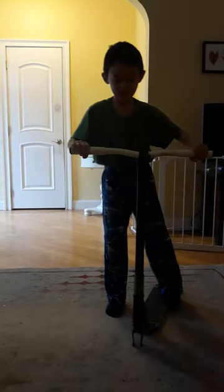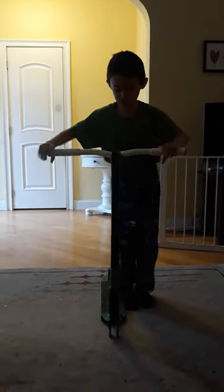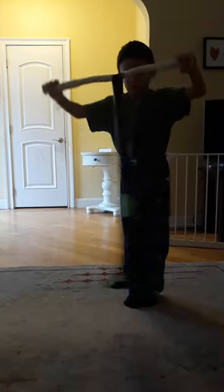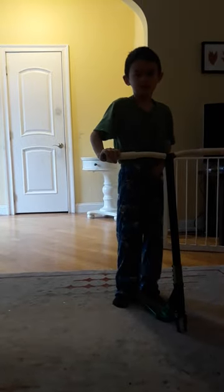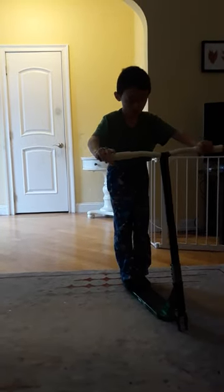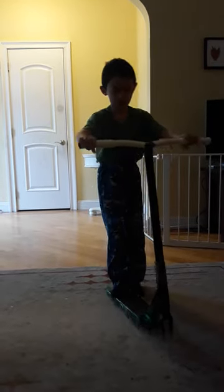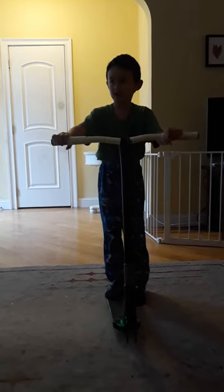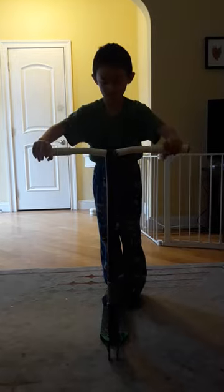Practice flicking your scooter around without hitting you like this, and practice your hand motion like that. And once you got that down, you want to learn how to bunny hop high, bunny hop to manual, and then you would want to combine all those tricks.